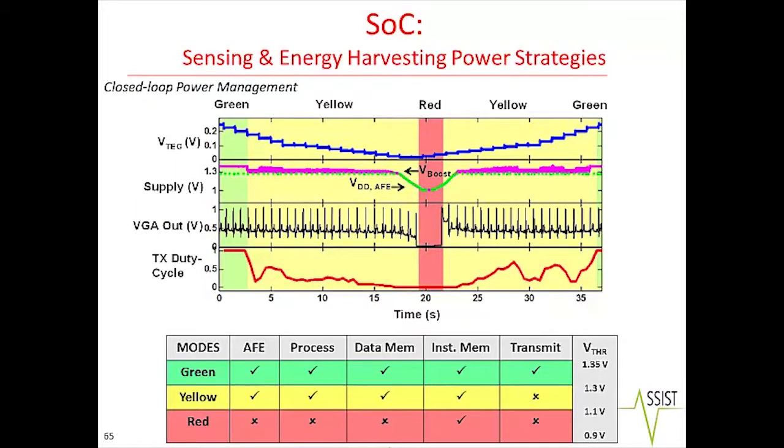To manage the variability of power, since you have the ability to both analyze the signal and manipulate it, here's a test where they lowered the voltage coming out of the thermoelectric, and depending on what was happening, the system behaved differently. Initially, it was transmitting all the information. As it starts to not have as much energy available, it says, okay, I don't need to transmit as much, but I'm still going to acquire my information. You get to some point where it says, I just don't have enough power to do anything, I'm going to go to sleep. But then it says, oh, power's coming back, let me get going again. And you need to have those types of smarts in a system.